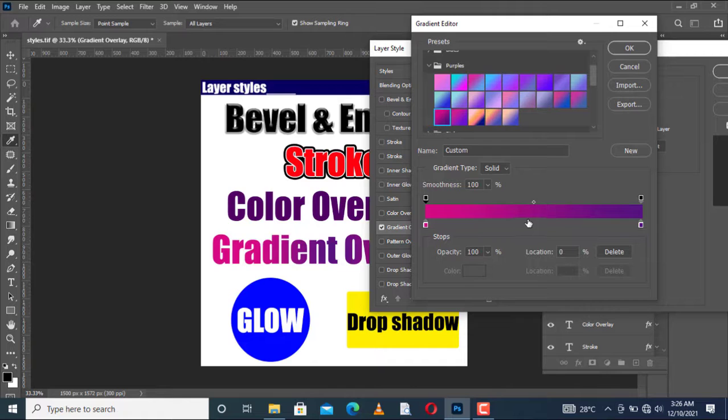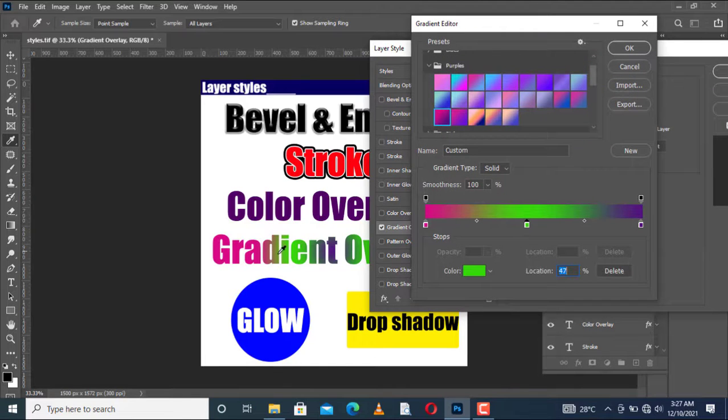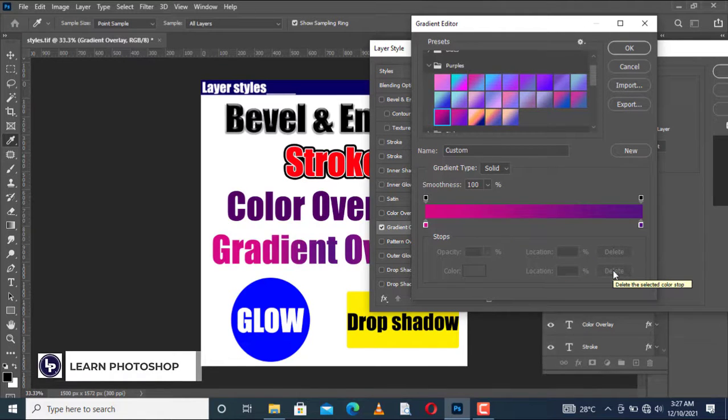Let me create another one here and then change this one to green. Now this style is very bad. Look at green and then pink, and then no, I don't like it. So I want to delete that one. So I'll just click on delete.